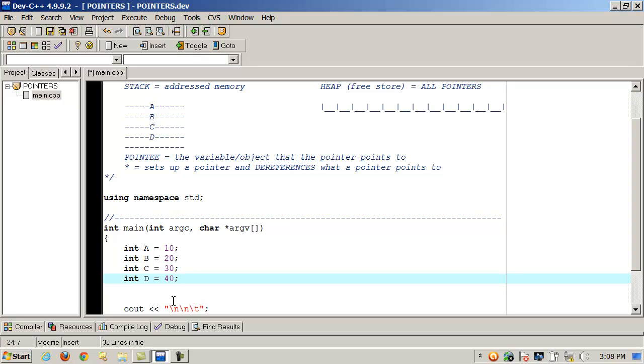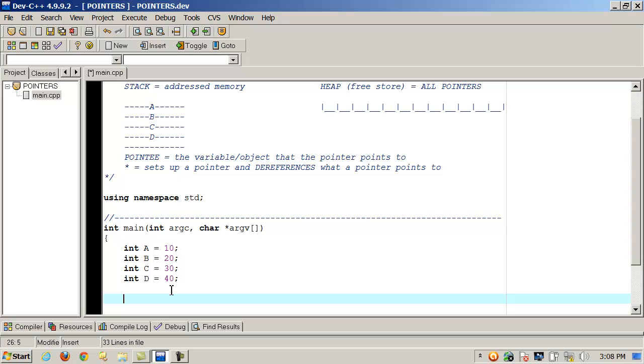Well, on the stack, let's say that I were going to perform an operation like this. Let's say that I want to take the value that's in D and I want to store it inside of A. If I were going to do that, to access the values in these variables on the stack, it's not the most efficient way to do it. Because if my pointer were here, and now all of a sudden I need to go fetch the value of A, all of these values have to be moved up the stack.